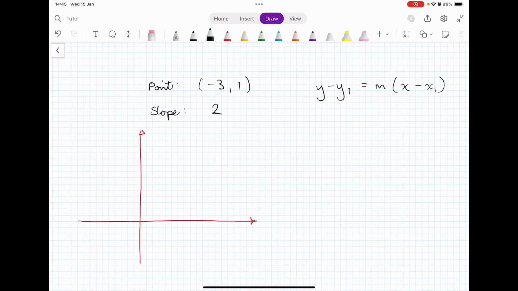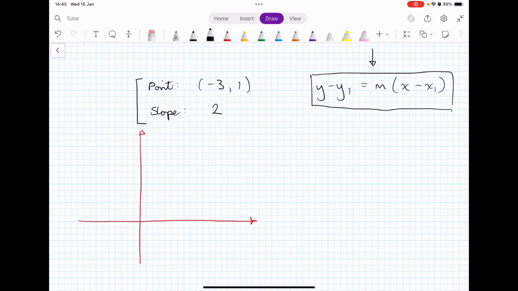Just to finish off the coordinate geometry chapter and the equation of the line, I'm going to go over the way to use the general equation of the line. So this here, y minus y1 is equal to m times x minus x1. Where does this come from and how do we use it? If we're given a point on a line and a slope, like we have been here, we can use this general equation of a line to find the equation of a line.